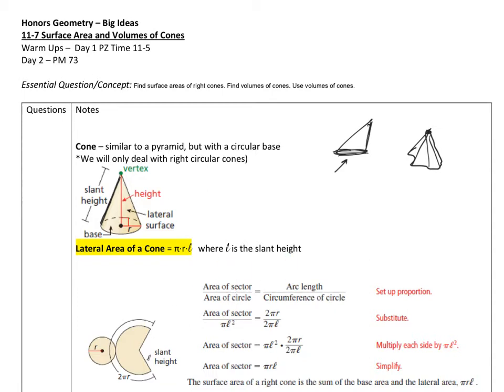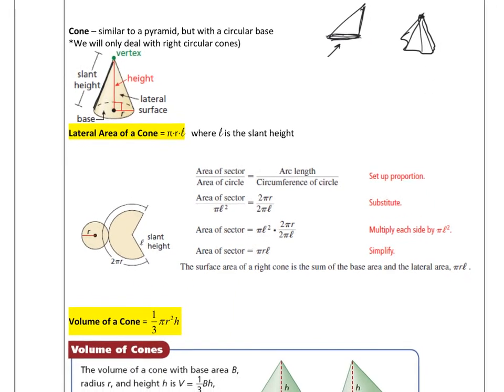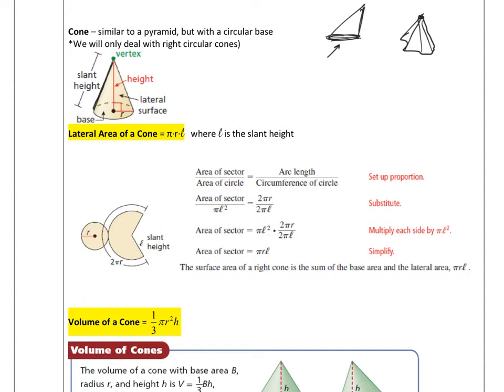If you want to know exactly how this comes about, you could set up a proportion such as this: the area of a sector to the area of a circle, arc length to circumference. And then you would get the area if I cut the cone out and unfolded it. So I'm going to cut the base out. There's a base. I'm going to cut a side out and unfold the cone, and that's what it would look like. And this piece would be the slant height right there. So you could set up a proportion and solve, and then you end up with the area of this sector right here will be pi RL. I'm not going to get into the nitty-gritty of this, but that's how you would do that.